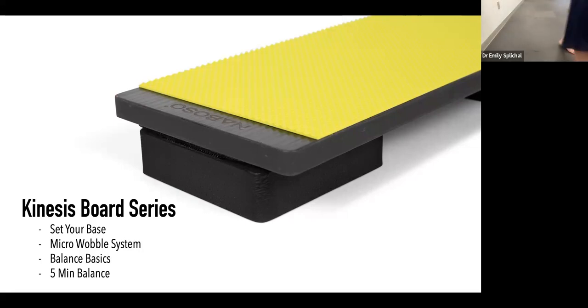Okay. Now with the kinesis board, the reason I'm recommending it for optimizing gait is that, again, the first requirement is that you have to be able to stand on one leg. So we have to have balance. We have these foam pads on the bottom. They move. I put them into position one on either end. You could put them together, which would be a little more challenging. These are the basic micro wobbles. You can get more advanced curved or thicker foam pieces to put on this to make it harder.